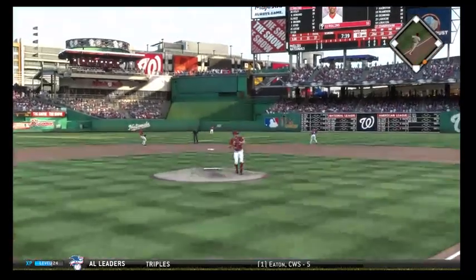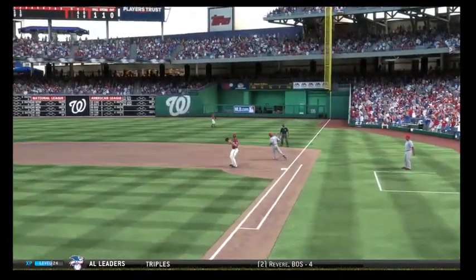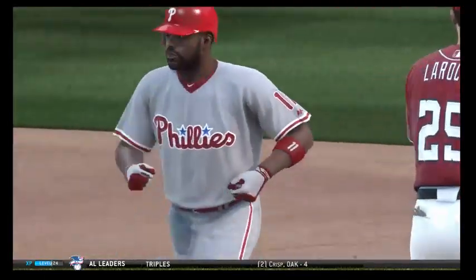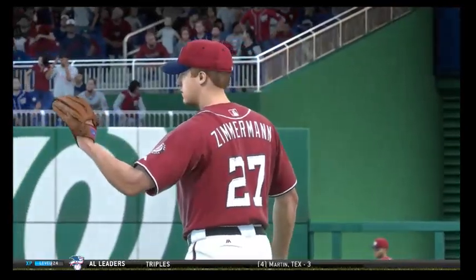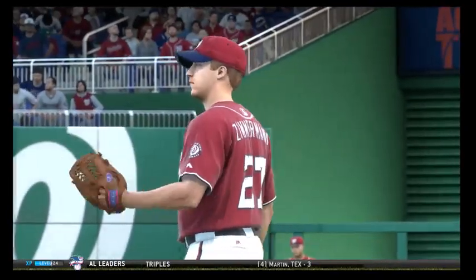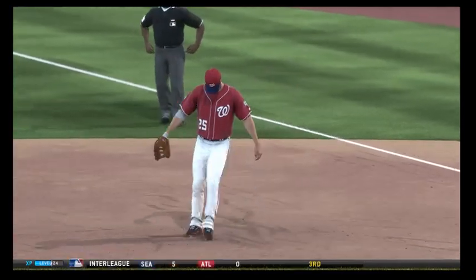And this ball swung on and hit on the ground. Throw to first in time, and the leadoff man is gone to start the third. And as a pitcher, you always have to remember that once you let go of the pitch, you've got to become an infielder. Here's a guy that fields his position well, so he's in great position to spear this thing and then get the easy out at first.